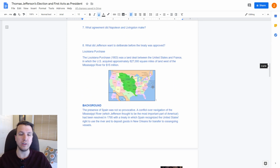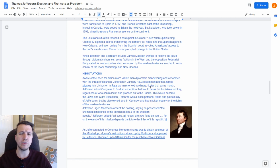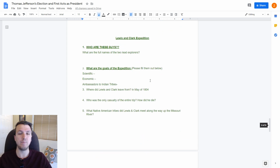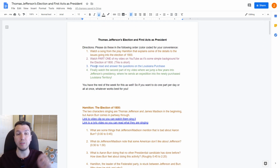Afterwards, there is a reading quest on here as well, all in blue. That shouldn't take you too long. It's just giving you some outlines about something called the Louisiana Purchase. You've probably heard about that before. And last but not least is the exploration of the purchase itself, and that's what I'm going to talk about too. So I'm talking about two and, I'm sorry, I'm talking about two and four in this video.